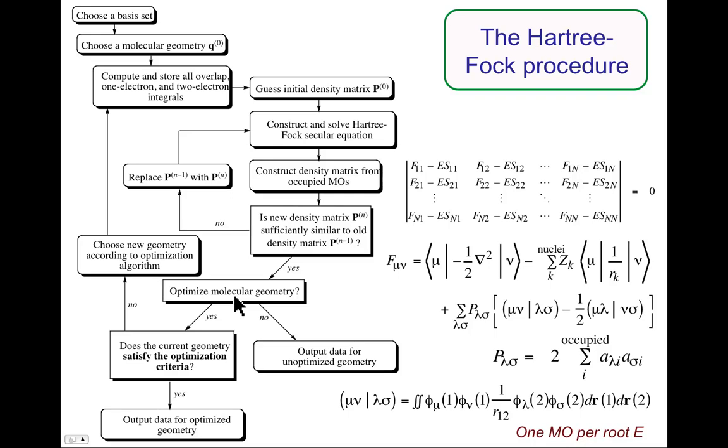We've already really discussed that in the context of molecular mechanics, and it's not really any different in quantum mechanics. It's just more challenging in some sense to compute forces. So if it does not satisfy optimization criteria, you need to choose a new geometry by whatever algorithm you're using to optimize geometries. Because you changed the geometry, you now need to recompute all of the overlap, one-electron and two-electron integrals. And now guess a density matrix. You probably will guess the density matrix that was converged for the last geometry. That seems to make sense, and it ought to speed things up for you. And you will once more go through the process of converging the density matrix, and you keep looping until finally your geometry seems to be converged, and now you can go and run wild analyzing your optimized geometry.